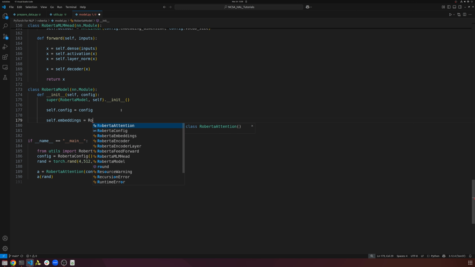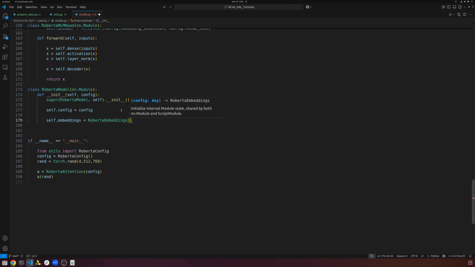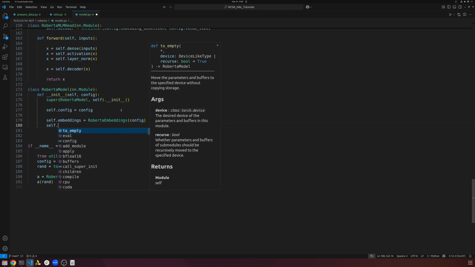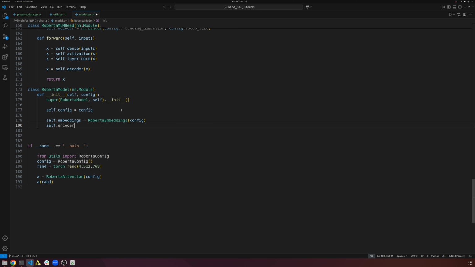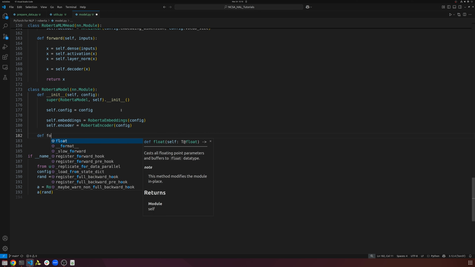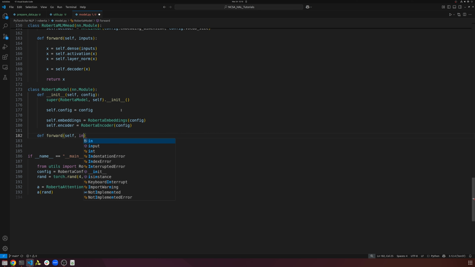self.embeddings is equal to RobertaEmbeddings(config). And then self.encoder is going to be RobertaEncoder(config). And all we need to do in our forward function is (self, input_ids, attention_mask), right?